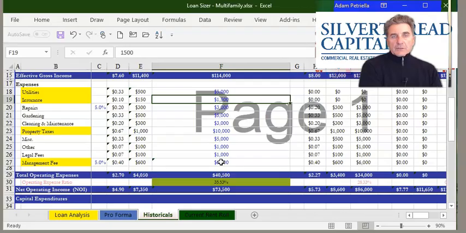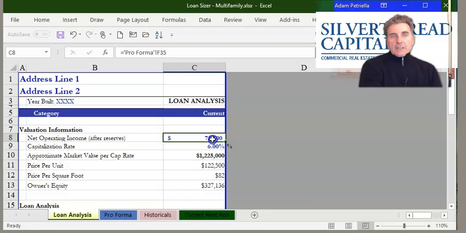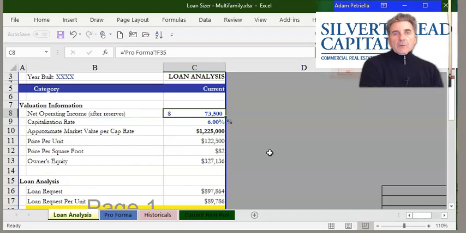When you're doing this, if, for example, you have a relative living in the building and the rents are below market, you'd want to make a footnote of that as well. So this 73,500 now rolls into our loan analysis page. You see it here. We've got the 73,500 that comes from the prior calculation. We'd have to know a little bit about the market cap rates because it's going to play into valuation, and valuation will play into loan to value, and I'll show you how that works in a second.